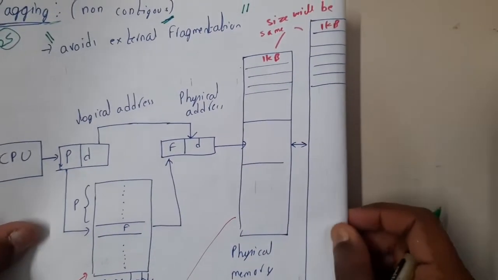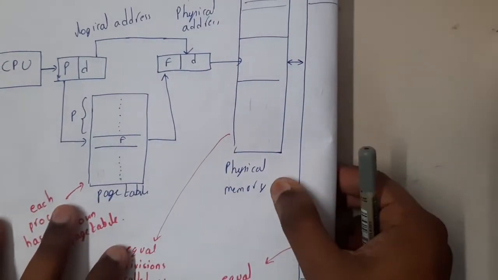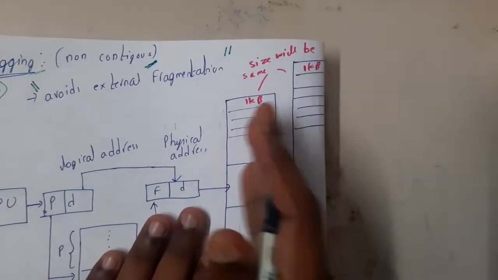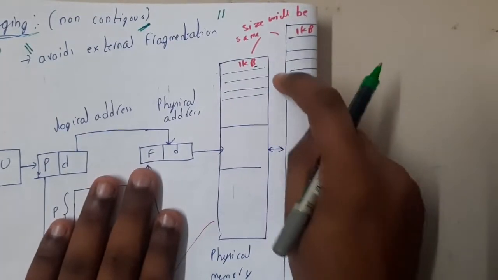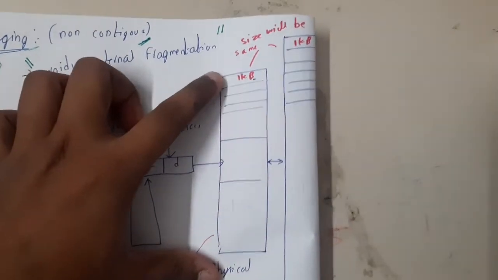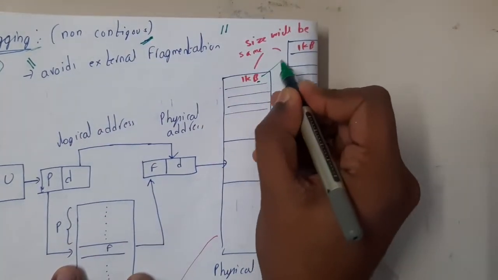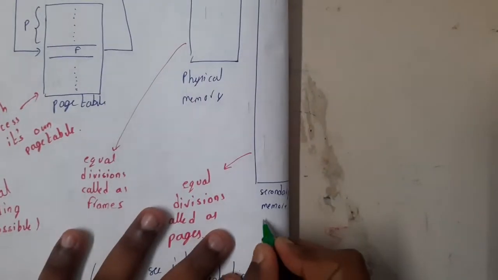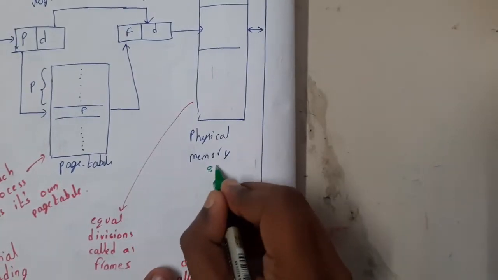At that time, what will exactly happen is, the secondary memory and main memory will be divided into equal slots, guys. For easy understanding, in my book I have taken 1 KB slots. So the physical memory is divided into 1 KB slots. There might be hundreds or thousands or lakhs or crores of slots. Similarly, secondary memory is also going to have 1 KB slots. The size should be the same for both of them. But the count of slots will be more in secondary memory, because the secondary memory will be 1 TB, and main memory is going to be 8 GB, right?